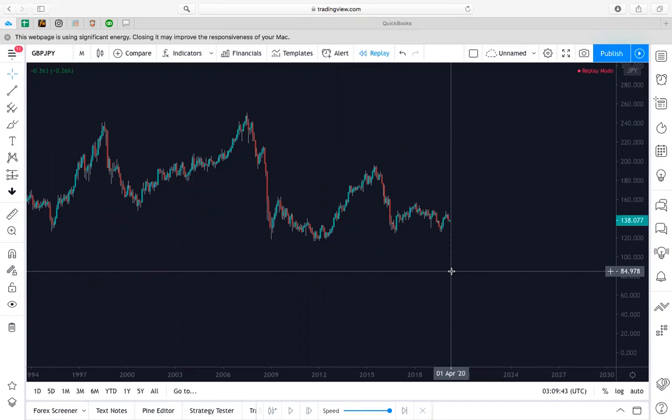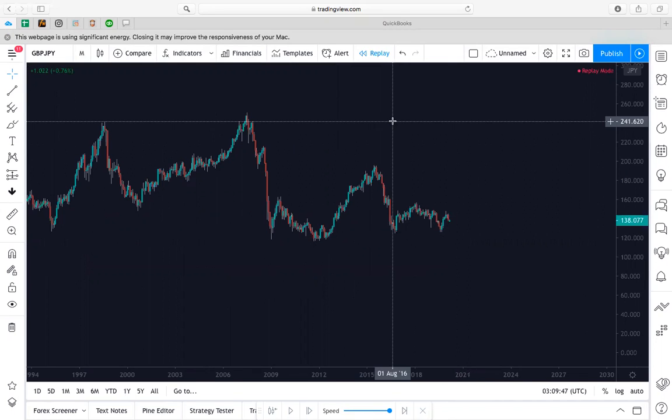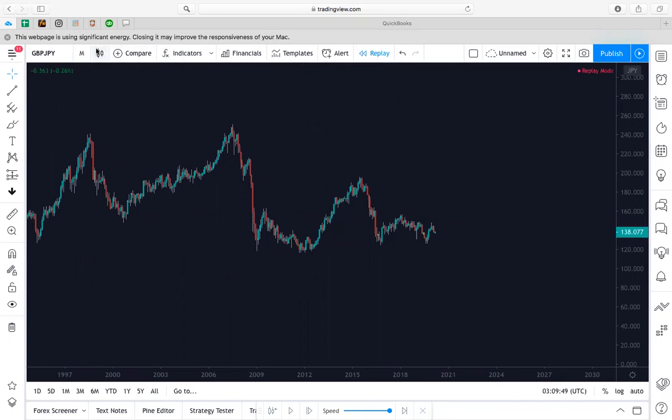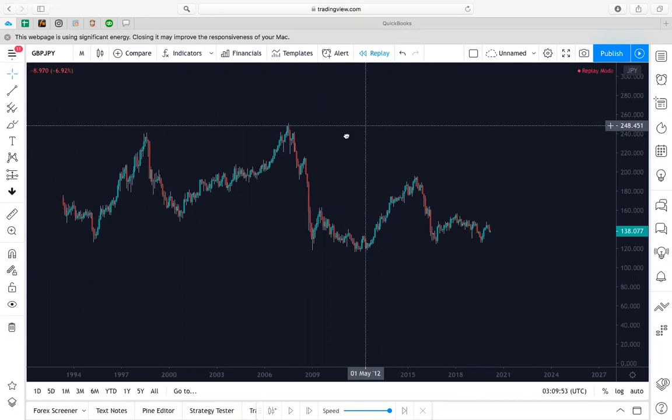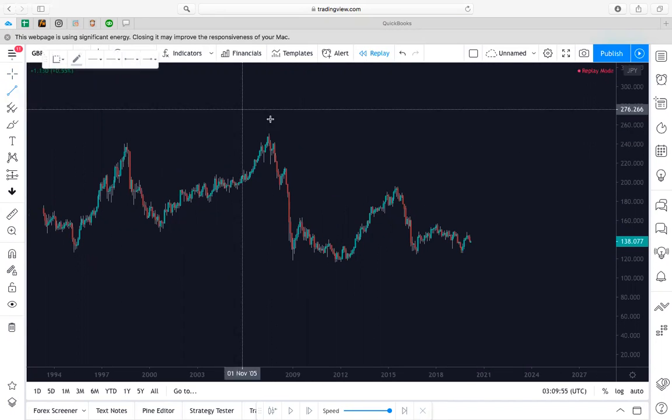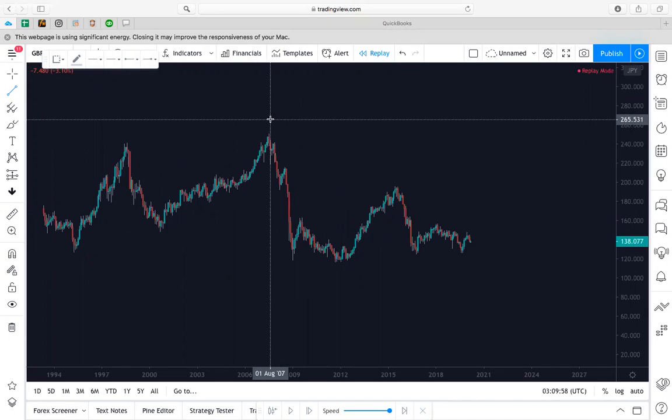What's going on, guys? In this video, we're going to be looking at how to draw a trend line properly using top-down analysis. Right here, we're going to start on the monthly time frame. We're on GBP JPY, so we're going to look at trend lines on this pair. We start on the monthly time frame because, as stated previously, we want to get an overall framework of what price is doing on a larger scale.